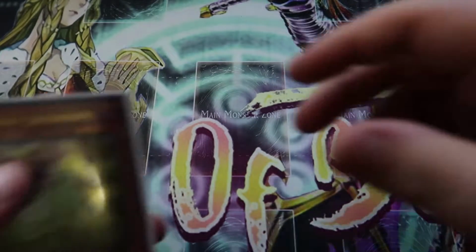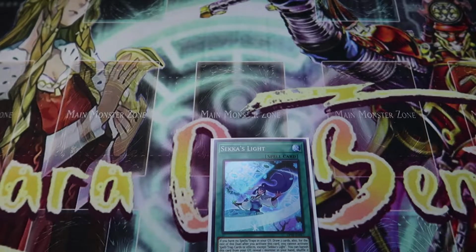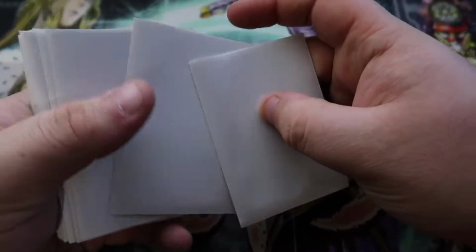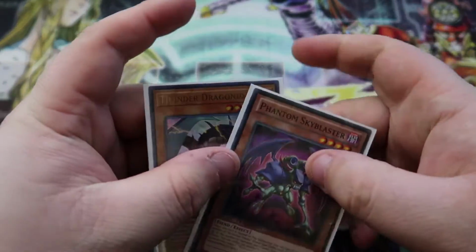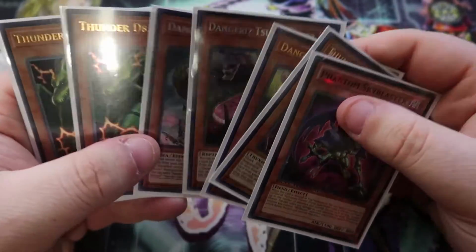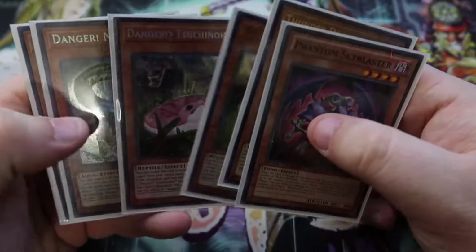Now we're going to play Sekka's Light, which is our only spell card in our deck, which will then allow us to draw 2 cards to play off of that. In this case, we drew a Phantom Sky Blaster and a Thunder Dragon Dark. This is really good if we do not discard the Phantom Sky Blaster off of our dangers.